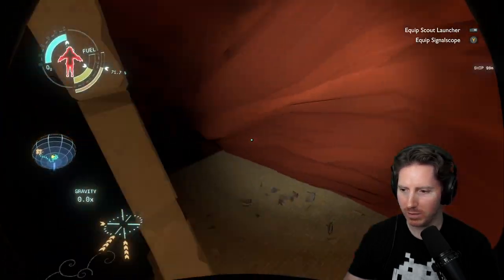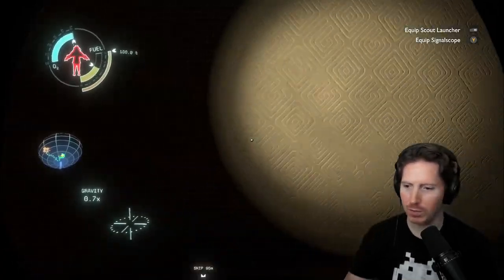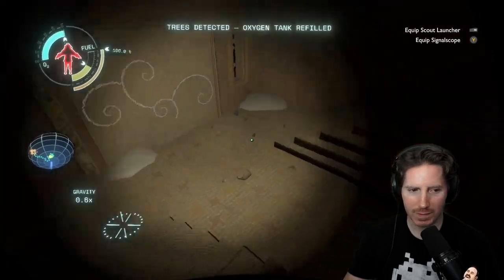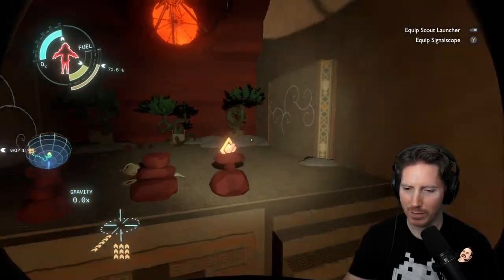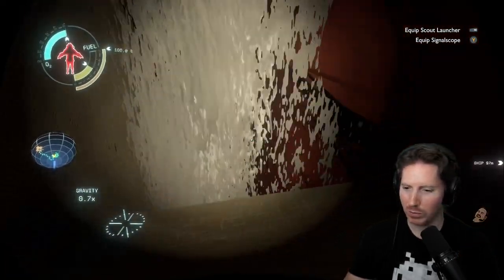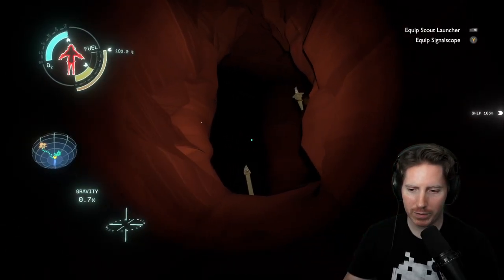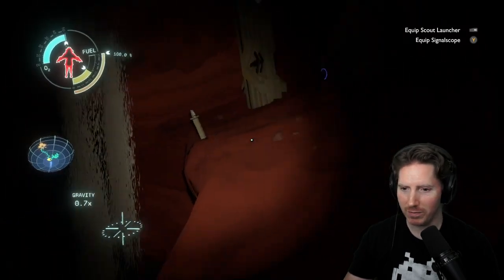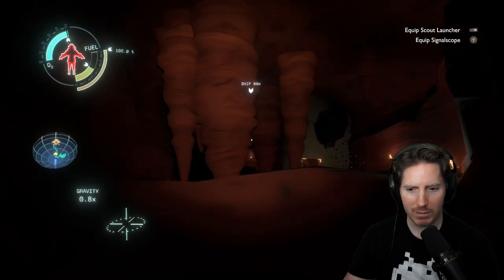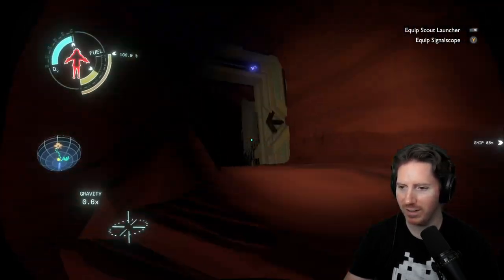Wait, what's this? Oh, this is that area you couldn't get up to. That's right. That's probably the shortcut to get out of here without dealing with all that again. I think we're done here. That's a cool little shortcut. See, now without going to our ship, I wish I could see if we've checked off all of the information for this place. I don't know if I've been this way. Oh, this is to the gravity cannon. Okay. God, I just missed that sign. Yeah, we've been there before.